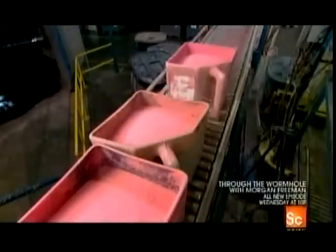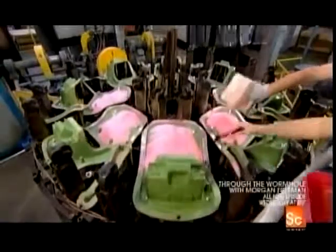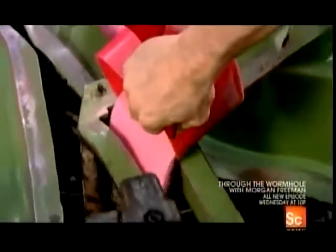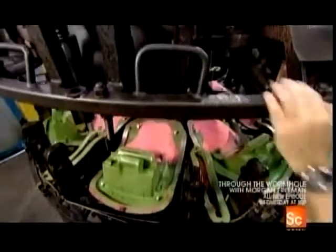They portion it into jugs, which then shuttle down a conveyor. They arrive at a carousel of molds of car shapes. A worker empties the jugs of colored plastic granules into them. These little grains of plastic are about to be transformed into car parts. They lower the lid, which contains the top halves of the molds.